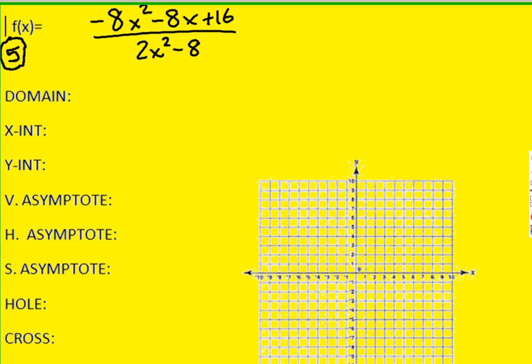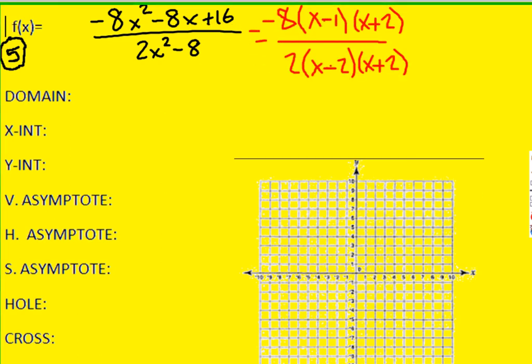Example number 5 now in terms of our rational equations. Here's a function that has x squared on top and bottom. When we factor, that's what we should do first, we're going to end up with this factored equation, and I can see right away, hey, first time that we're going to have a problem where we have something cancel out. So we're going to have a hole in this case.